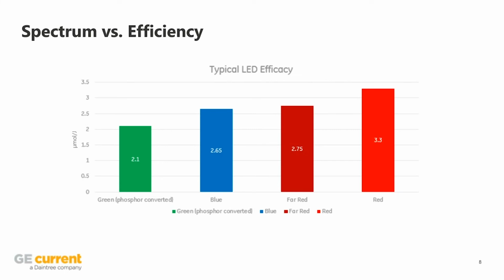Also, the efficiency, or efficacy in this case, of your luminaire will also affect the heat structure in your indoor farm. If you're in a greenhouse and your luminaire is not efficient, it's just the fact that you're spending more electricity to light up your surface. Because if the luminaire is generating heat, it's usually close to the ceiling, and you can open the roof most of the time to get rid of the heat. Whereas in an indoor farm, there is so much energy needed that a lower efficacy system means lower efficiency of converting photons, and also means generating more heat into your indoor application. You may have an impact on AC, on air conditioning in your indoor farm.